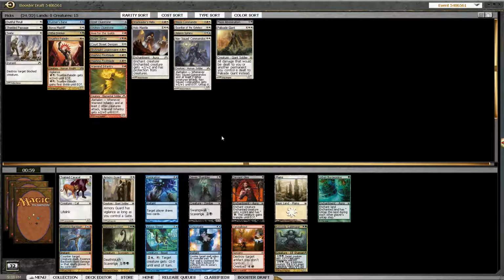Alright, well, this is kind of a brick for us in all colors. Armory Guard's not going to be great. We don't have any gates for it. Train Caracal just kind of sucks. We're not playing Golgari colors, even though this is probably the best card in the pack.